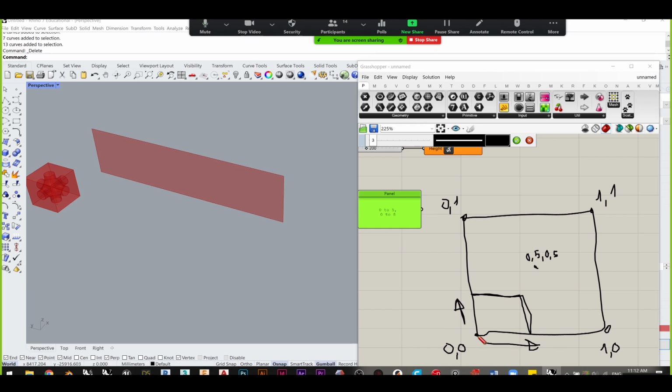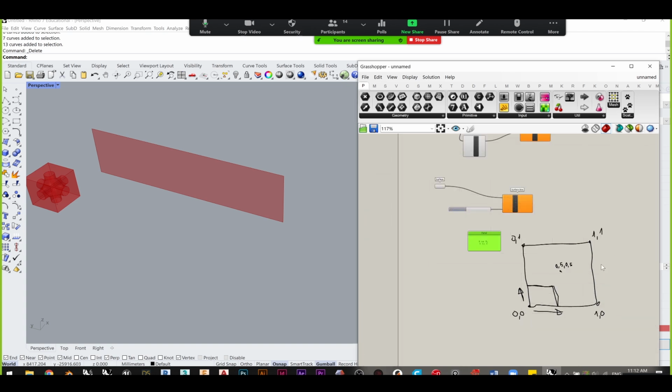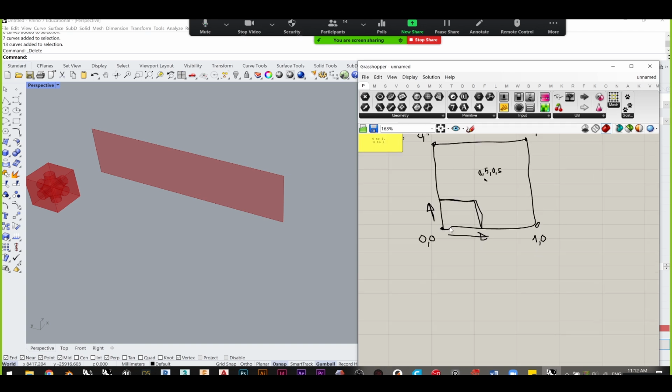So here we have a domain where the overall length is between 0 and 1, right? So if I were to expand this, I kind of looked at these lines separately, the horizontal and the vertical one.